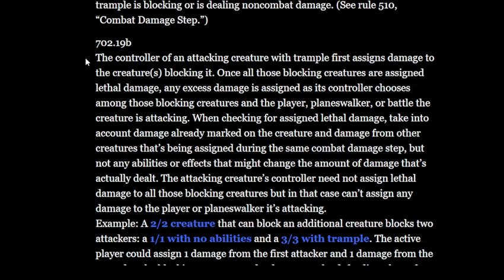When checking for assigned lethal damage, take into account damage already marked on the creature and damage from other creatures that's being assigned during the same combat damage step, but not any abilities or effects that might change the amount of damage that's actually dealt. The attacking creature's controller need not assign lethal damage to all those blocking creatures, but in that case can't assign any damage to the player or planeswalker it's attacking.